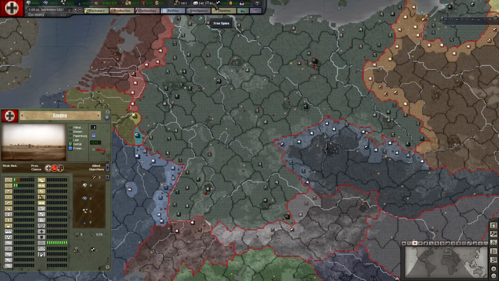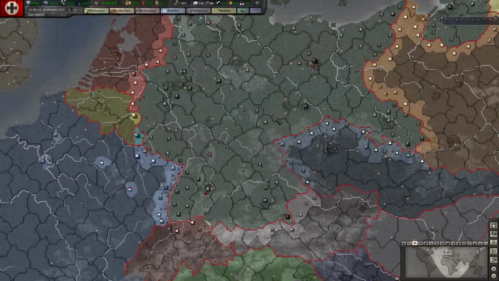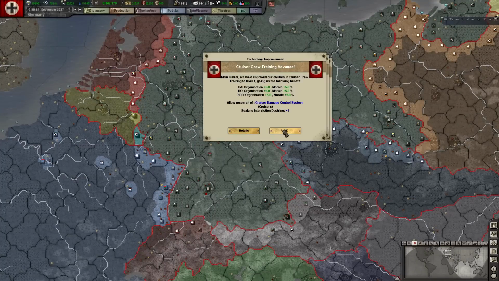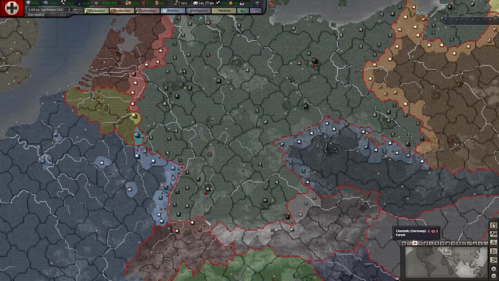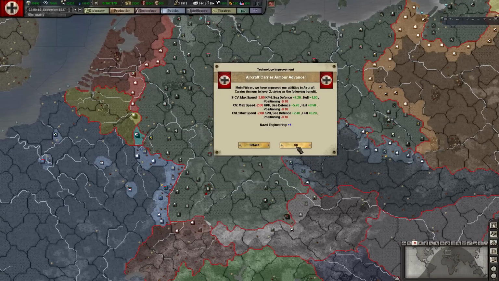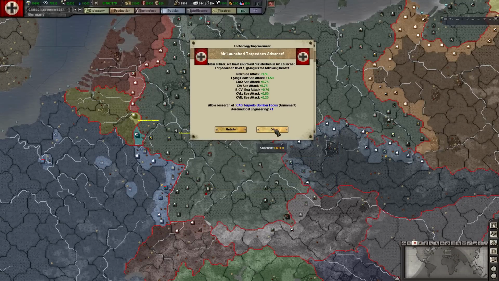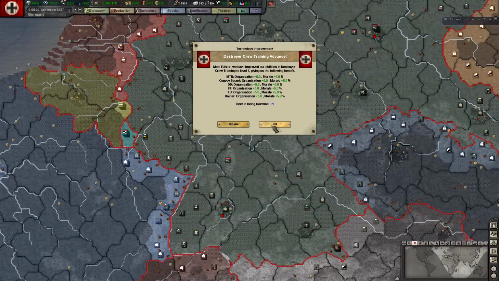So right now, yeah, okay, we're spy. I don't know if it actually counts above 99 there. I do not actually know. It might. It might actually count above 99 and keep track of what's there, but I do not know if it does or not. Aircraft carrier armor advances, aircraft carrier hangar advances, air launch torpedo advances, airbase is built, destroyer crew training.